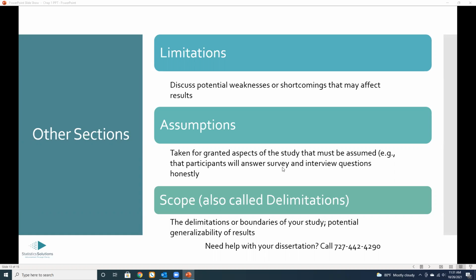If that helps you to think of the boundaries of your study, what it includes, what it doesn't include, and usually it follows pretty close to the purpose. Here's what I'm going to include and why. Here's what I'm not including, and it helps sometimes, like in education studies, you're only studying teachers, not students, not administrators. And again, these little sections are usually pretty brief, a paragraph maybe, but look at samples because they can be a little tricky.